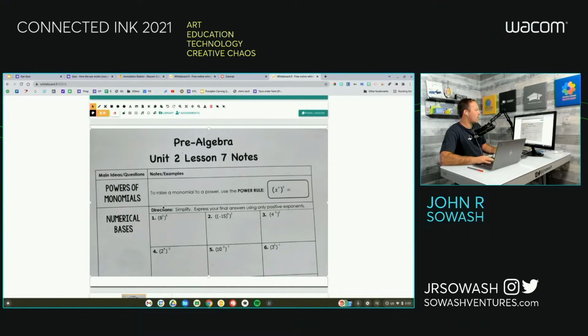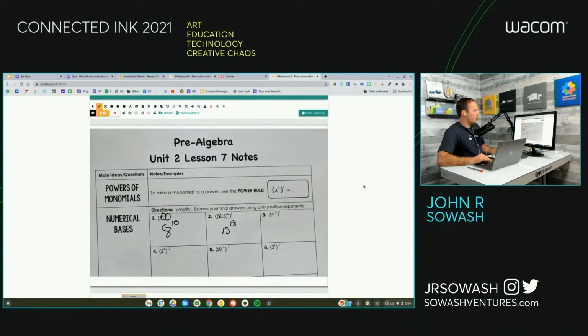So we're talking about monomials and raising the power, multiplying and adding exponents. I'm going to make sure I'm using my pen tool. This is a pretty simple concept. Whenever you're multiplying, you're simply going to multiply the 2 and the 5 together. So that is 8 to the power of 10. This one here is a little trickier because anytime you raise the power of a positive number, it actually cancels out that negative. So this one would actually end up being 15 to the power of 18. So we can actually do this together.